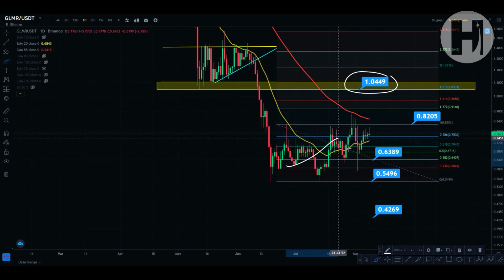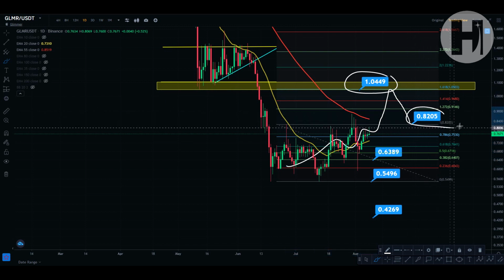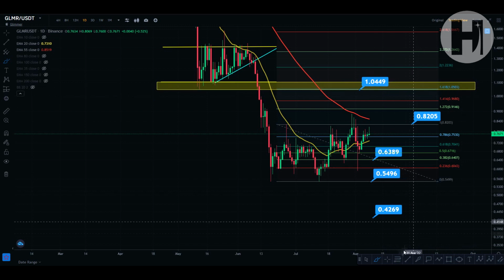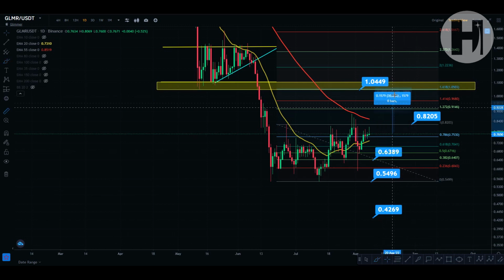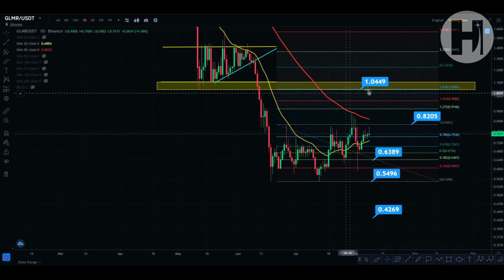So potentially you could see a move all the way up here. That's when you get overbought on the daily RSI, and from there you start moving back down, potentially retesting at least the first level here of the Fibonacci retracement. So the 1.618 level at $1.05 is a nice 37% trade from where we are right now. But let's see what happens.